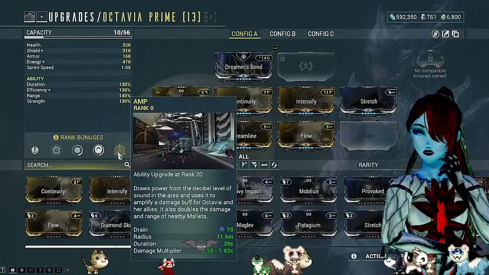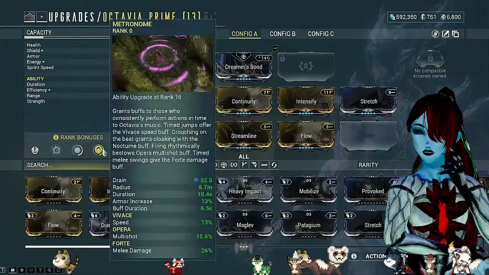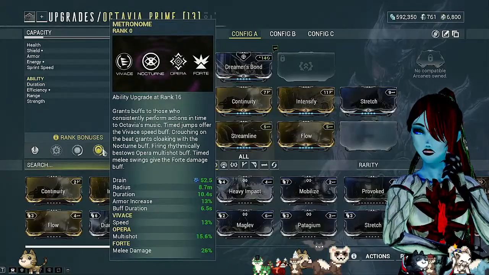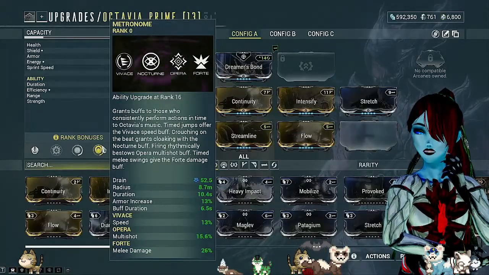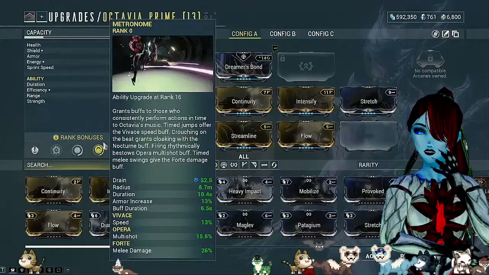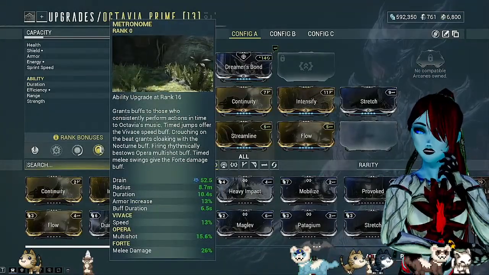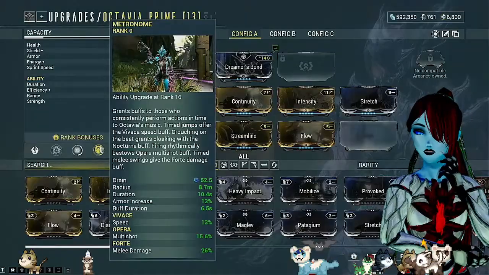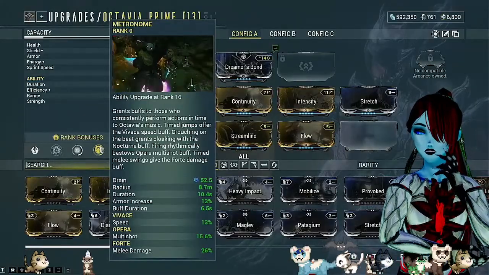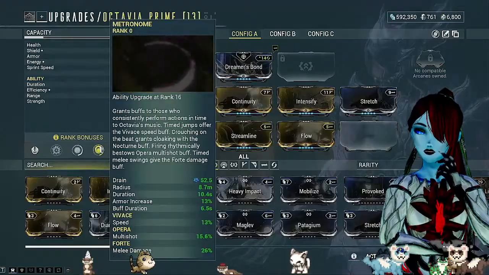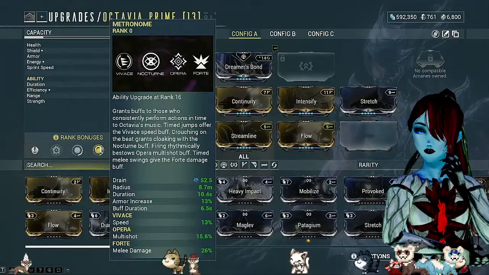Also doubles the damage range of nearby mallets. Grants action in time. Consistently perform actions in time to Octavia's music. Timed jumps offer speed, crouching on beat, cloak, and firing rhythmically, multi-shot buff.